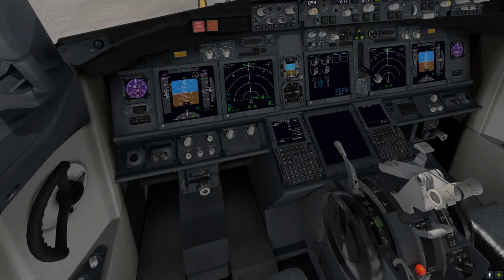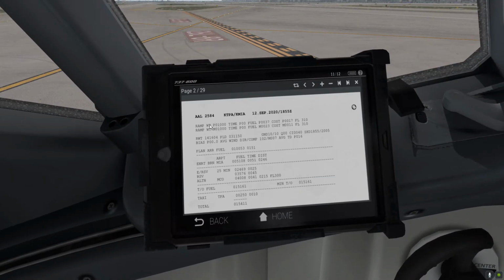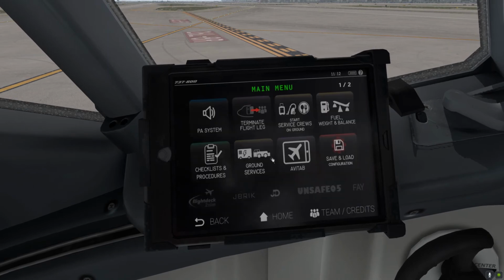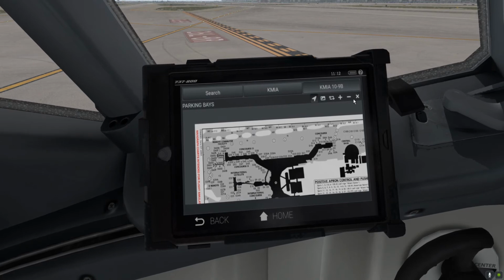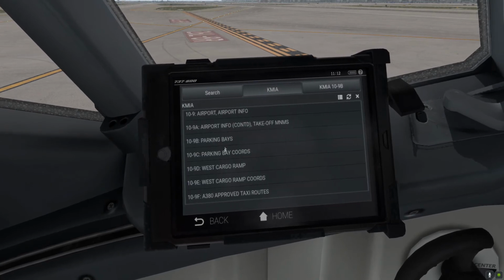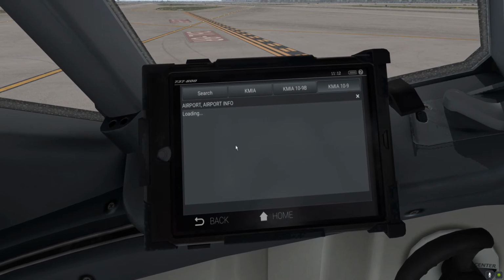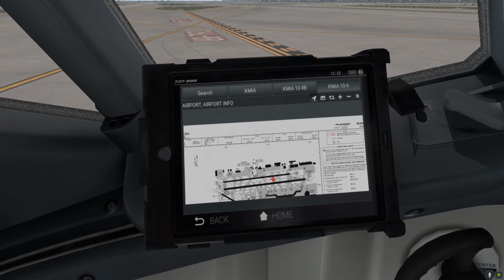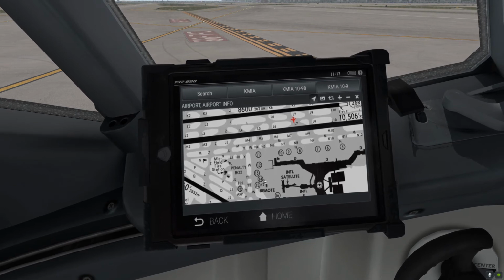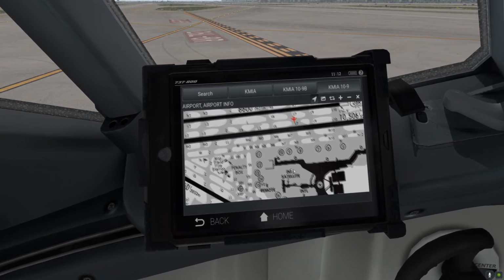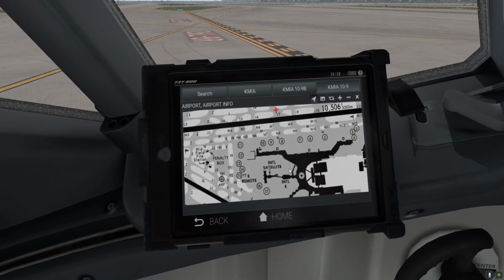Here we are. And now let's have a look at our taxi route. We are at Lima 7. So you can have a better look here. Sorry, we are at Lima 7. So let's see if this is the right plate. Yes, Lima 7, so we just cross runway 8 right, we take Mike, and then we go down November 4 into the Delta Southern Pier for the Concourse Delta 34 parking.